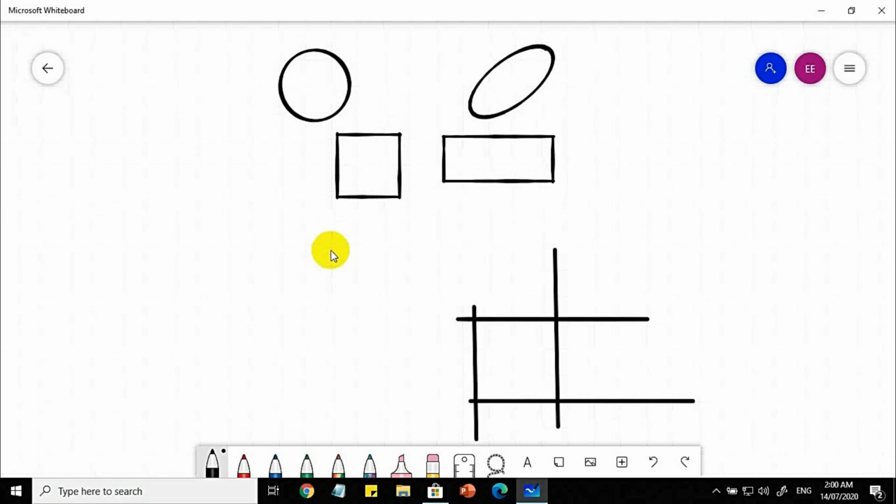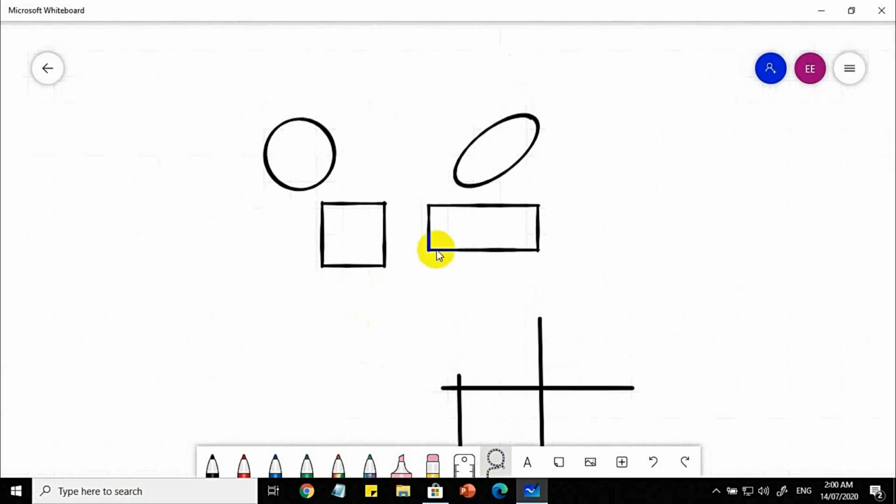Okay, next is the Lasso tool. Click on the Lasso tool select in the toolbar if you want to select content or several objects at once. Use your graphic pen or mouse to circle the content or objects you want to select. For instance, I want to select all these shapes.